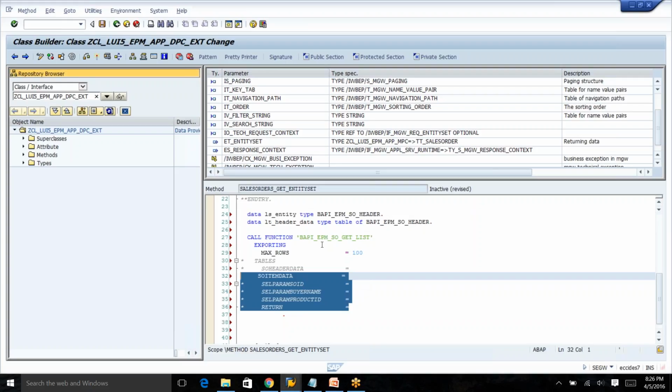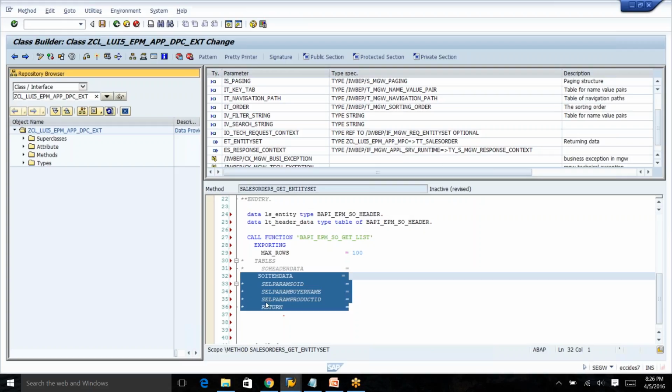So this function module BAPI_EPM_SO_GET_LIST, when you request for the number of sales orders, it is going to give you the sales order data and the sales order item data. But we cannot use sales order item data because we can only send one entity set back to the user, that is sales orders entity set.